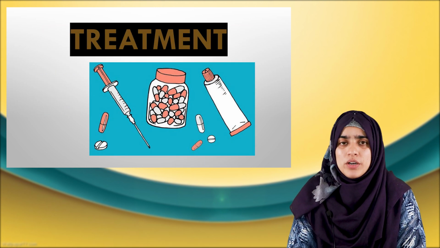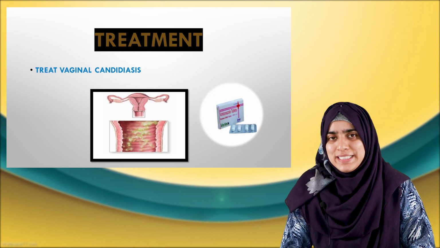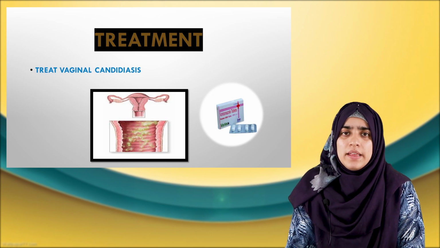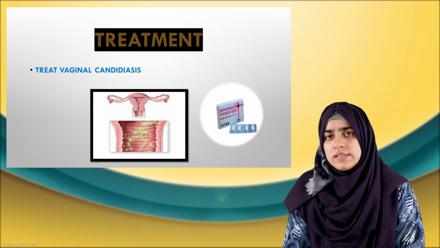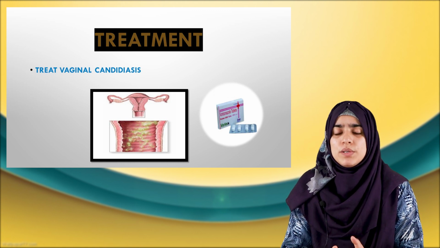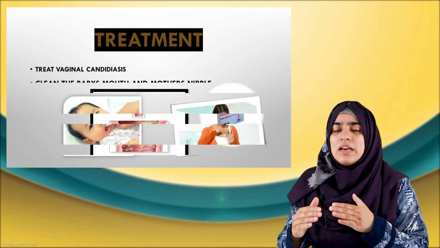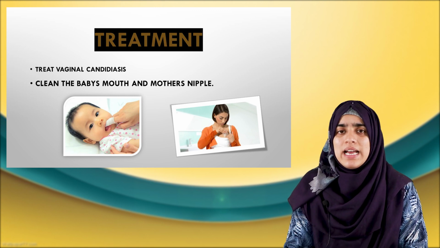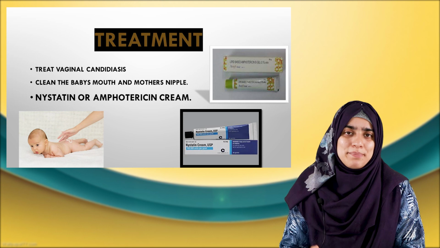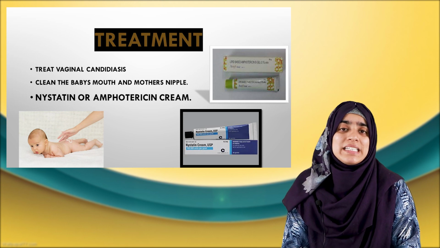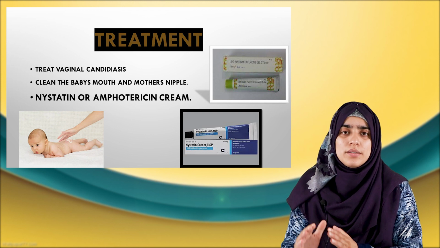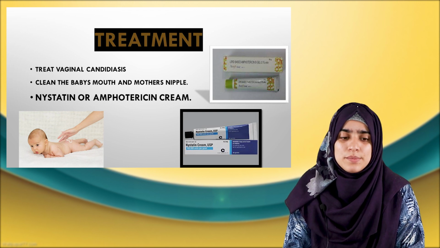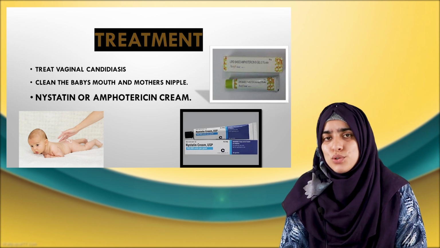What can be the treatment for this thrush? During the antenatal period, that means during pregnancy, if the mother's infections are present, then the candidiasis which developed during pregnancy should be treated before the delivery itself. Before or after the feed, clean the baby's mouth as well as the mother's nipple. Topical application of nystatin or amphotericin cream can be applied over the mouth or wherever it is present, especially over the buttocks. Then miconazole suspension 3 times a day, for at least 4 to 5 days.